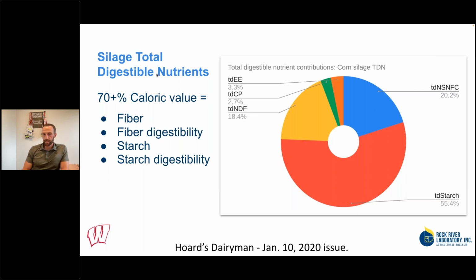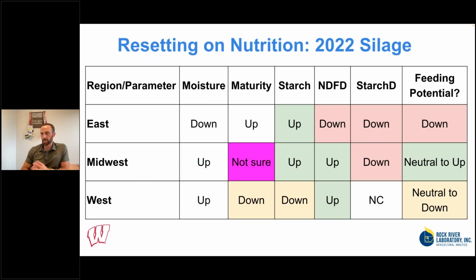So at this point, Randy Shaver and I work closely together. Milk 2006 was an excellent tool indexing forage. I think Milk 2006, as it sits today, is dead. So we don't necessarily look at that milk per ton or milk per acre value. Stay tuned. Professor Federico and his graduate student Cole Deepersloot are going to refresh that into the future, so I think that'll be helpful. But as far as today, just fiber and starch content, fiber and starch digestibility, these are the numbers that we want to look at and think about as we get some idea of what our crop quality is going to be.